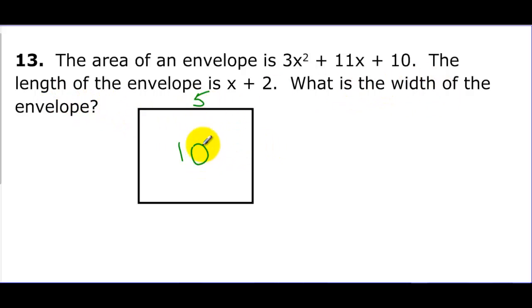Well, you'd say, well, what do I need to multiply 5 by to get 10? Well, the answer is 2. Okay? So what we're really doing is we're factoring 10 and trying to figure out both of the parts that make 10, and that's how we're doing our answer. The only difference here is that they're giving us expressions instead of numbers, but the idea is still the same. So really what we're going to do is factor this expression.